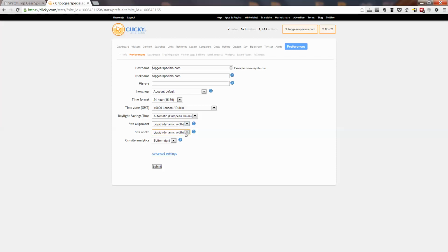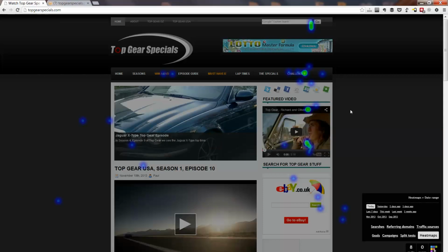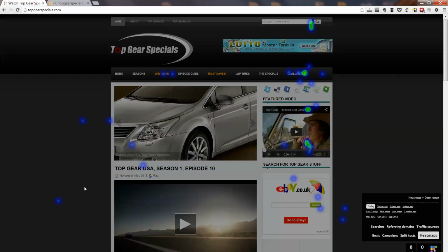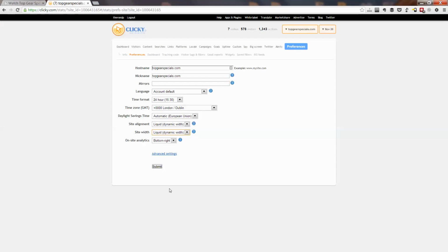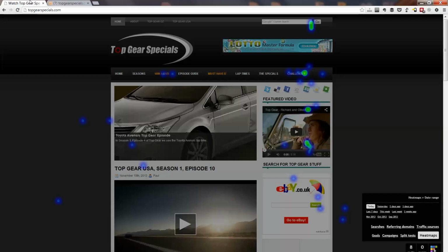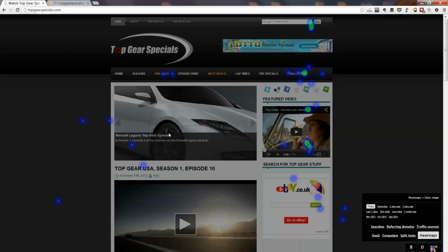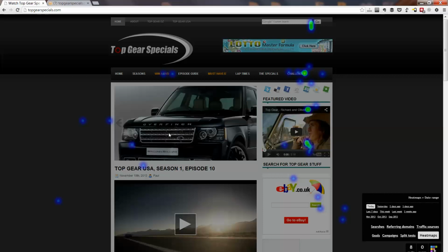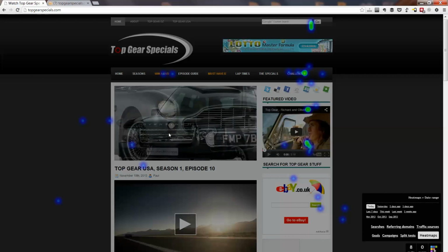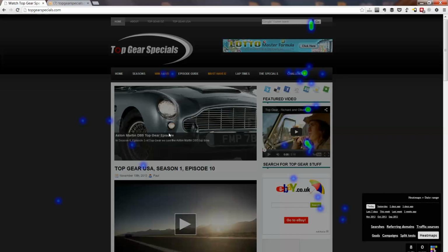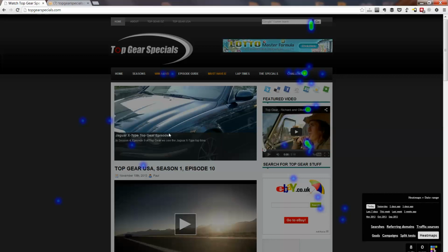Those are the only two settings that you need to set for this heat map software to work. As soon as you do that, you will start to collect this data, and then just press the submit button and it will all be working. So that's how you set up the heat mapping software in Clicky Analytics. As I say, we are going to have a look at Crazy Egg too in a future video, to see how the data is similar or how it actually differs. One thing that I will tell you, as a little sneak peek, is that it is actually different. My suggestions and thoughts about this will be contained in a future video.